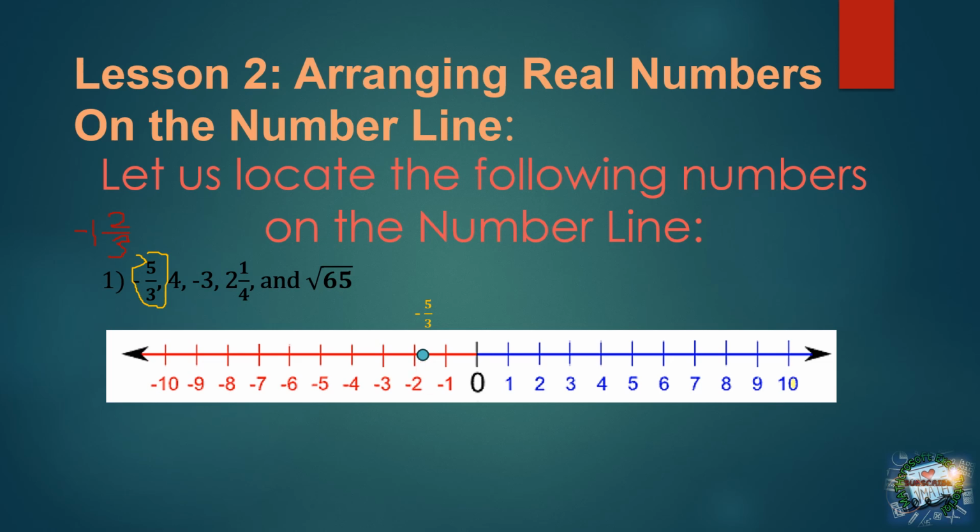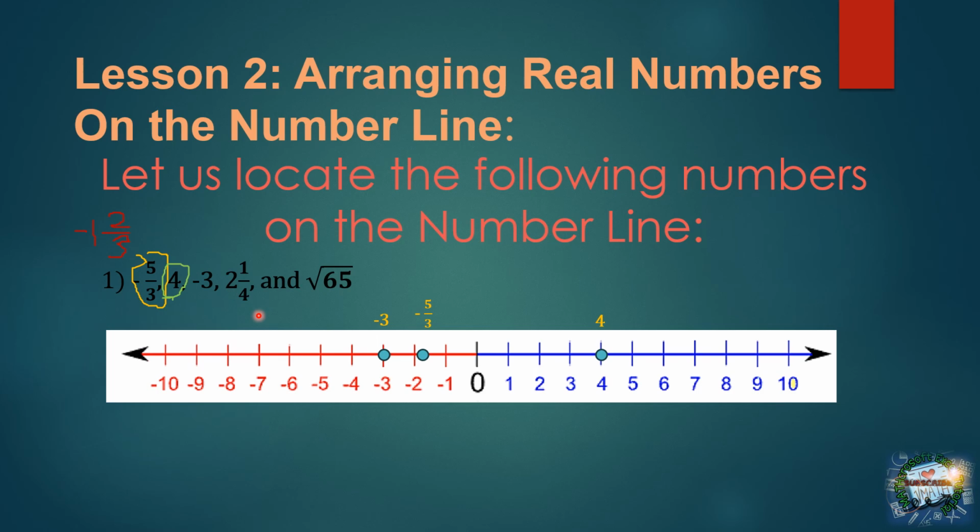Yun, no? So, how about etong 4 na to? O, alam na this. Di ba? Okay, alam na natin to. 4. So, saan natin makita? Syempre, andito siya. Ito yung 4 eh, oh. Wala na, huwag na kayong mag-alangan pa. Yan na mismo yan. Okay? So, 4. How about that negative 3? Ganun din. Alam na this. Negative 3, andito din yan. Tingnan nga natin. O yun. Negative 3 ay talagang andun.